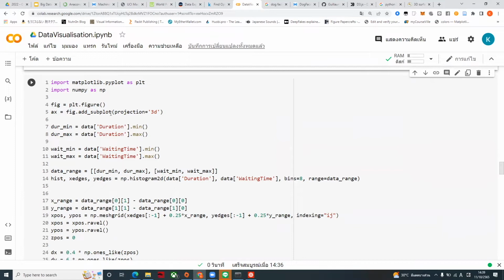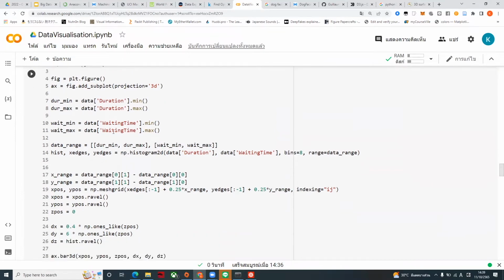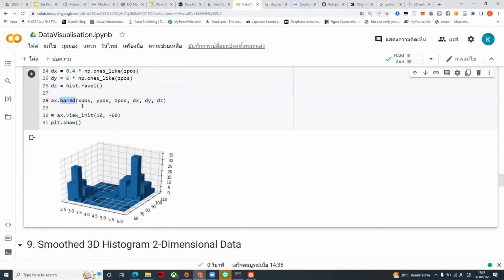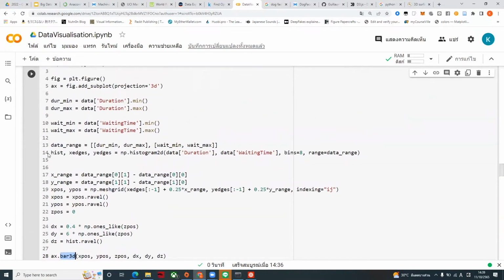First of all, you have to use the bar3d. This one is like a bar chart in 3D. But the way you calculate the histogram, you have to do it manually. So in this section, they try to calculate the 2D histogram.